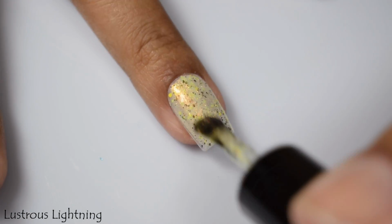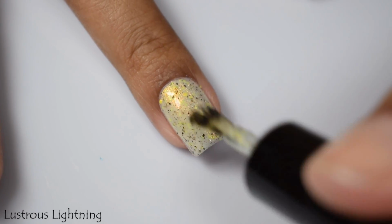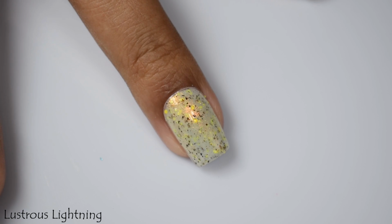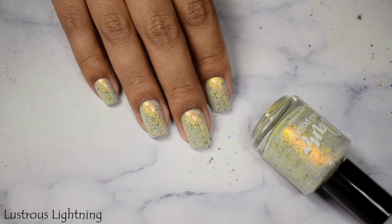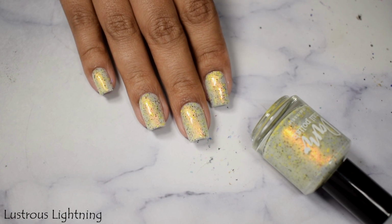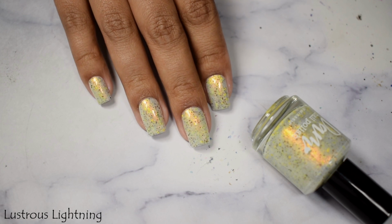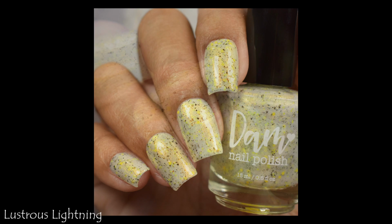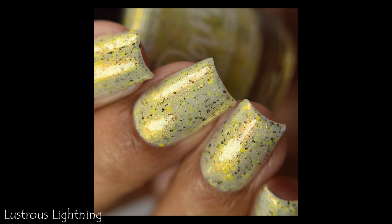So I do feel like this 3rd coat is pretty necessary, especially if we want that shimmer to shine through. We want the most glitter payoff too, and we want the loudest appearance, to take advantage of what these finishes look like. So I think that 3rd coat is necessary. With that said, go in very thin, as the glitters do feel on the heavier, chunkier side, and you don't want to have any overbuildup from them.